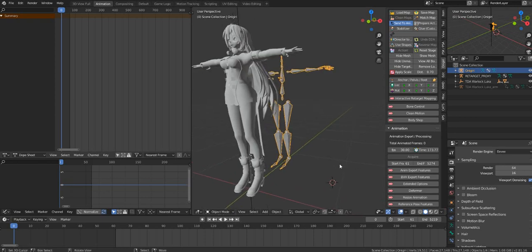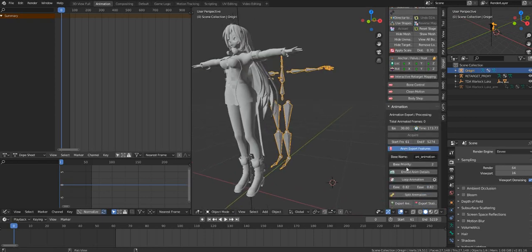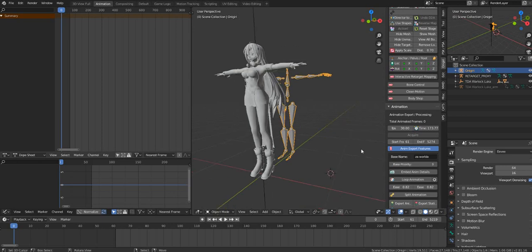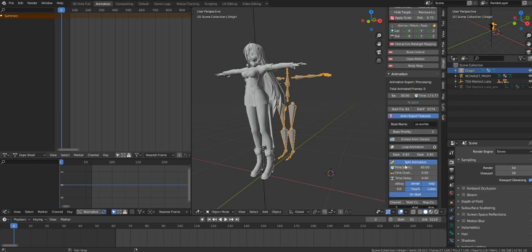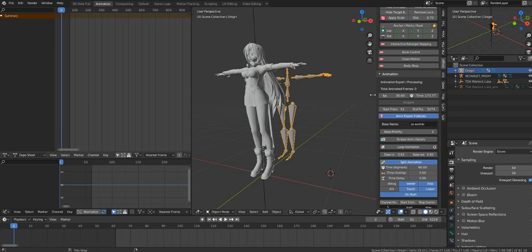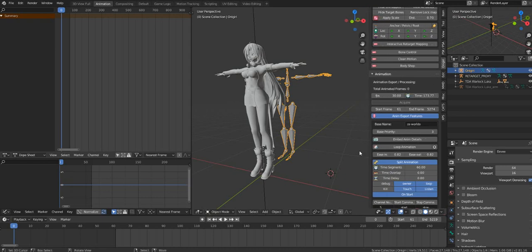Next thing we need to do is go to our animation export features and we need to give it a name. So, name it here. Priority is our priority for stuff. I usually like to keep mine at 2 or 3. I don't go higher than that, but some people like to take it all the way up to 6. That's their gig. Now, we can't upload a 173 second animation into Second Life. It ain't gonna work. And plus it'll be too big.